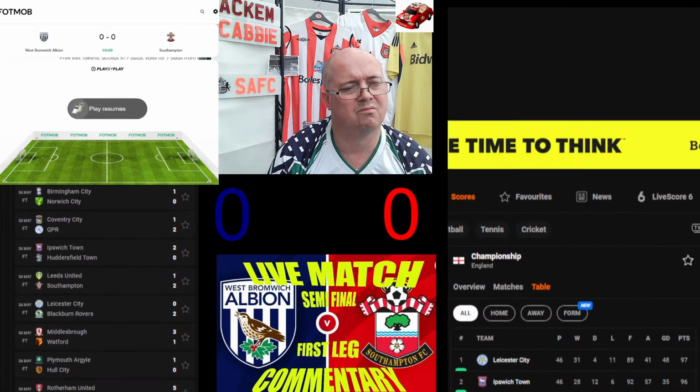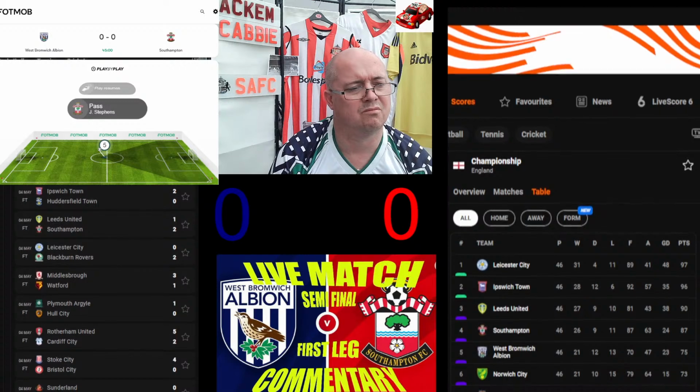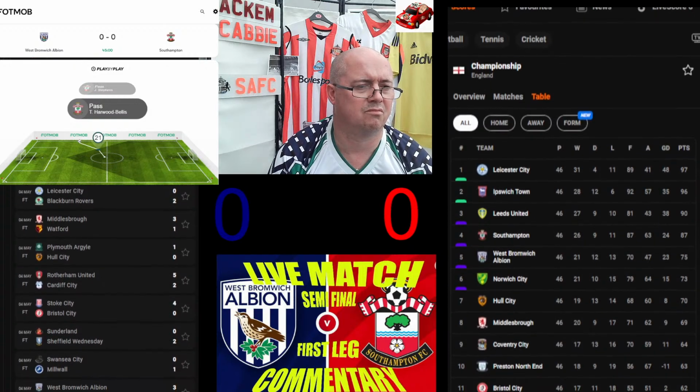He mistimed that completely, didn't he? Armstrong, he was on his way down, so he just didn't pick up the flight of the ball when it was delivered in. He was under a bit of pressure. Aribo with the ball in with his left foot, just angled it towards the far post, and as he came in there, might have been a little bit of pressure on, but it looked like he was on his way down.